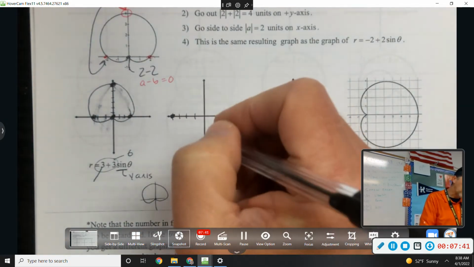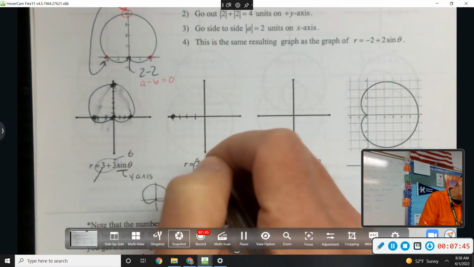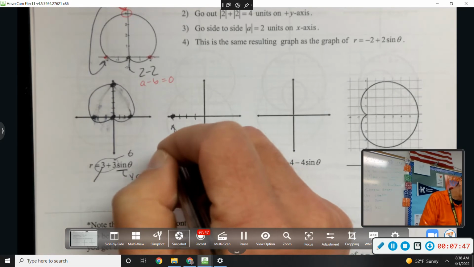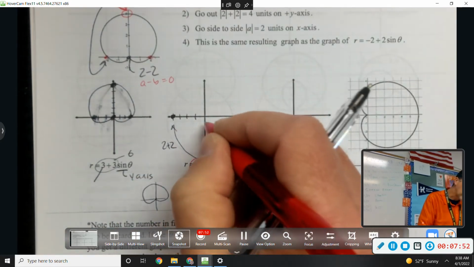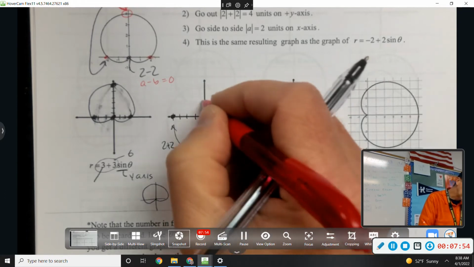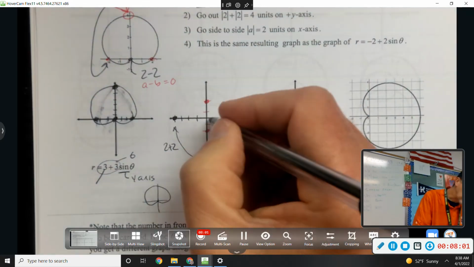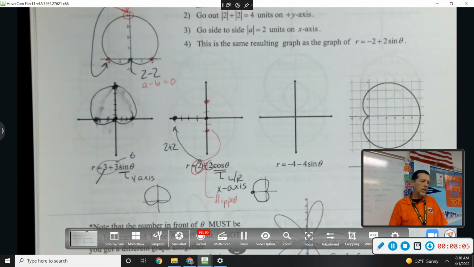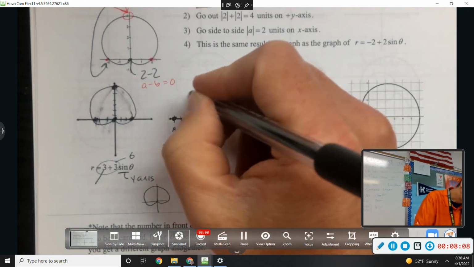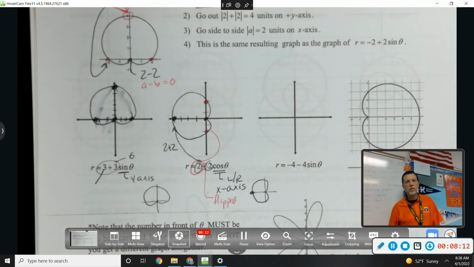The sideways points, so 2 plus 2 is 4. And then that first number gives us the sideways points, so up and down 2. Yeah, they're not really sideways, I guess, because the orientation has changed. And then 2 minus 2 is 0, back at the origin. So we'll flip it over.